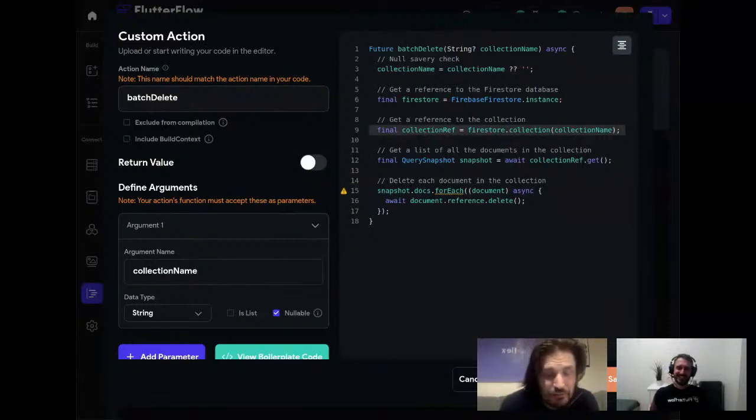He is then getting the reference for the collection. So the next part of your Firebase interaction, once you've dictated which Firestore it is with the instance, you then need to know which collection it is. So again, we've set this out, final collectionRef, and he is going firestore.collection(collectionName). So the collection name part is obviously the parameter we're passing in. That could be users, wallets, groups, whatever. And again, every time it says firestore, that blue part is really what it means. And this .collection is where we're specifying our collection.